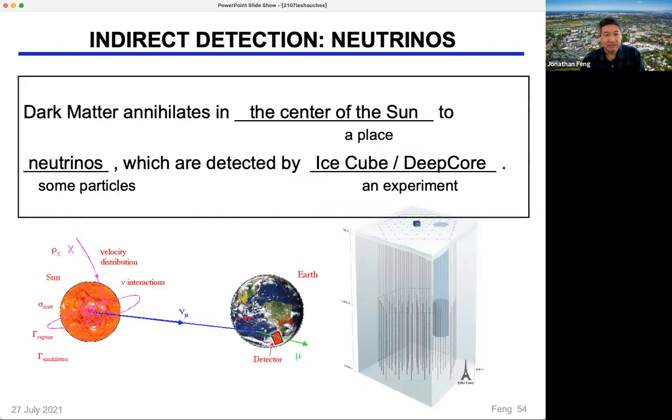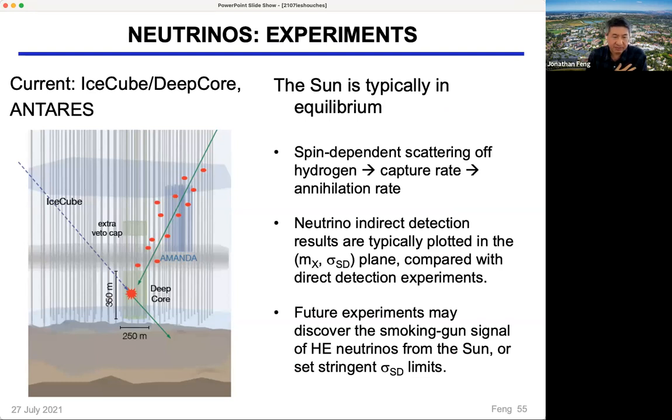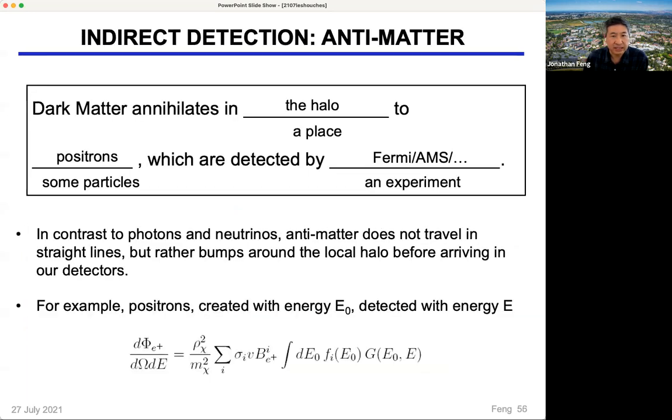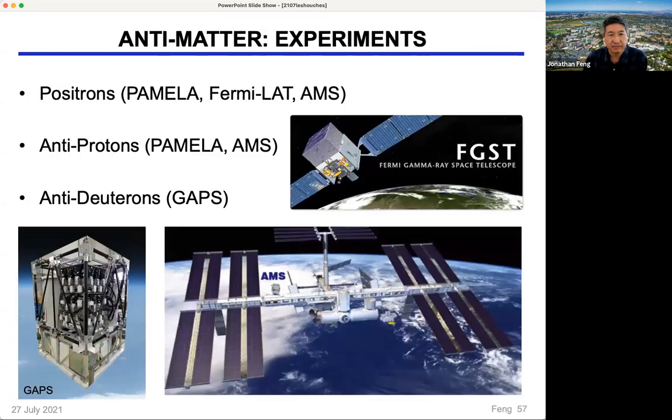Okay, so given the time, I will have to skip a little here, but I'm comforted by the fact that you will have a whole lecture series on indirect detection. Let me just say that neutrinos are an extremely interesting indirect detection target as well, and one can do the exact same thing. What I was hoping to do, but I'm out of time, is to describe the basic physics behind it, describe some of the peculiarities of how results are presented, and then give you the latest and greatest experimental probes. But some of that's in the notes, and I'll skip over it. Neutrinos were an idea. Antimatter is very interesting, and has some great experiments, particularly AMS. Okay, let me leave those two, direct and indirect detection.